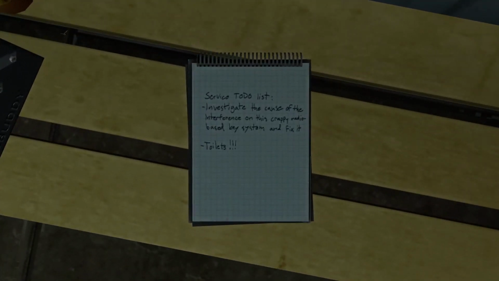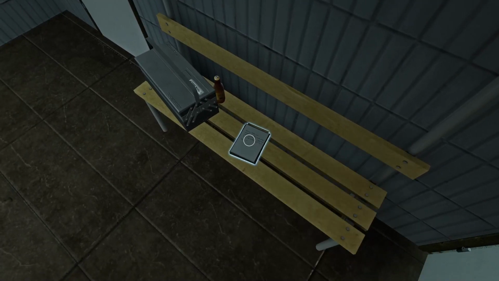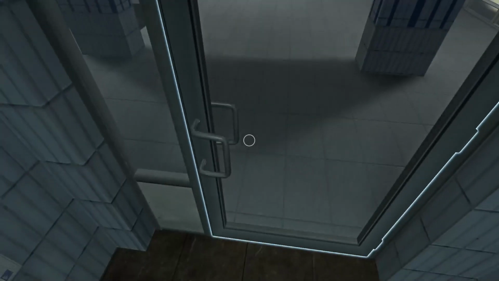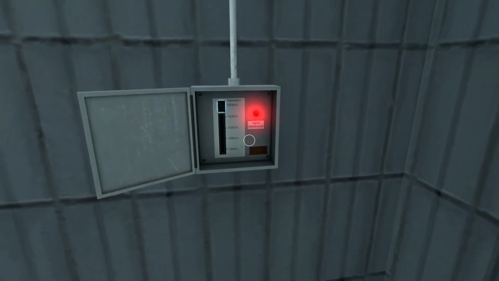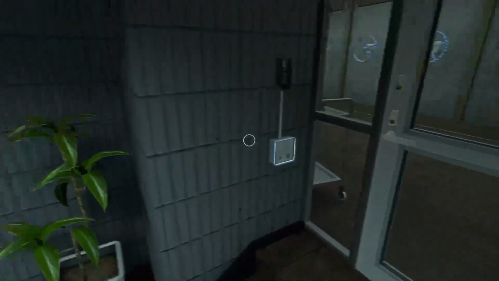For a key card. And this is the service to-do list. Investigate the cause of the interference on this radio-based key system and fix it. And toilets. Intriguing. I don't know why that's evidence of this conspiracy that's going on around us, but we shall... Okay, we have to go to Plan B then.